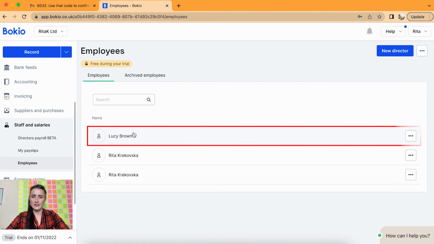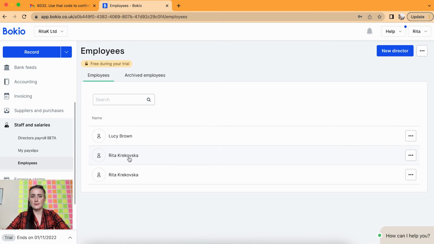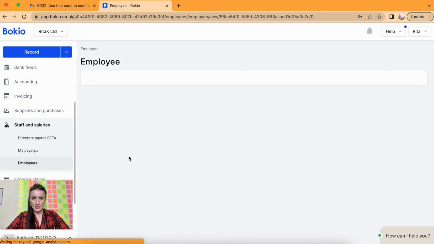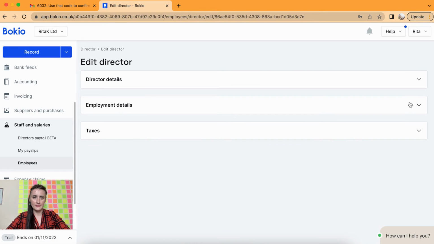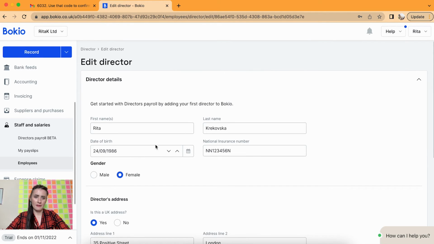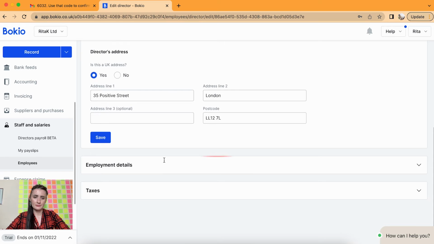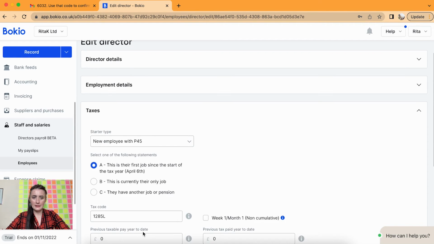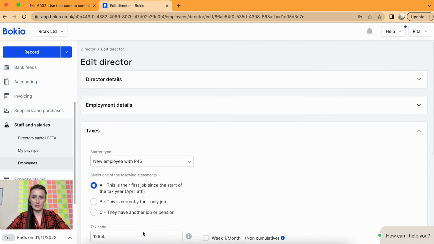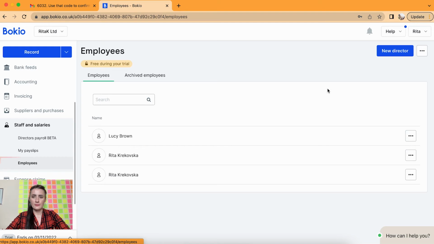So now Lucy has been added there, and my details are provided below. If I click, I'm under employment number 1 and I'm a director. If I need to edit details, I can click on edit, and then I can edit director details which I have provided, edit employment details which I have entered, and also amend taxes which I have recorded.